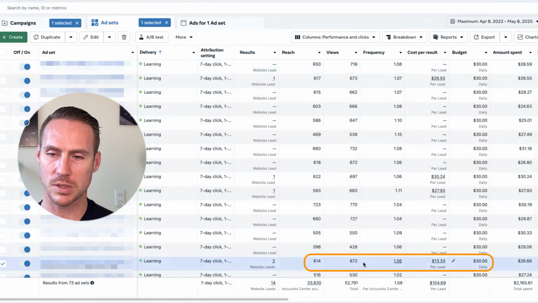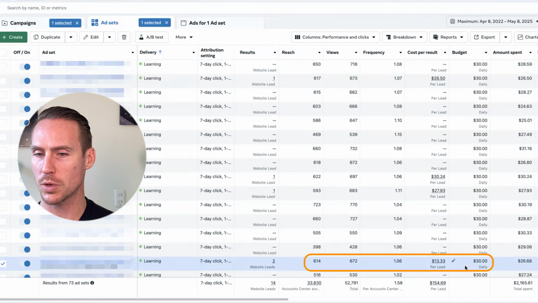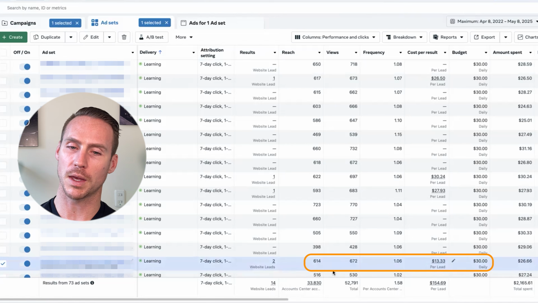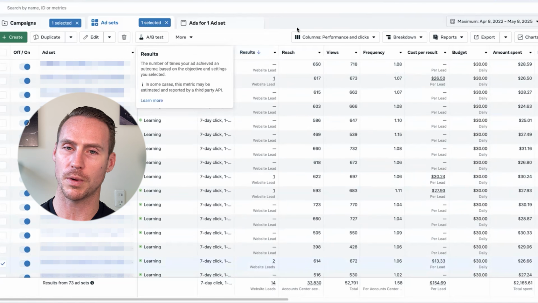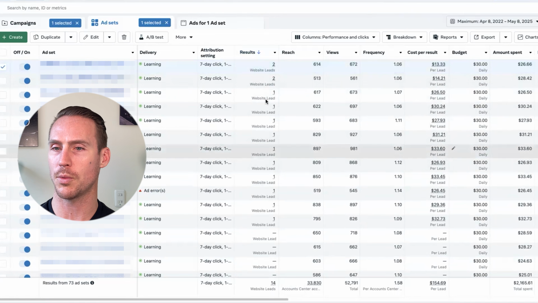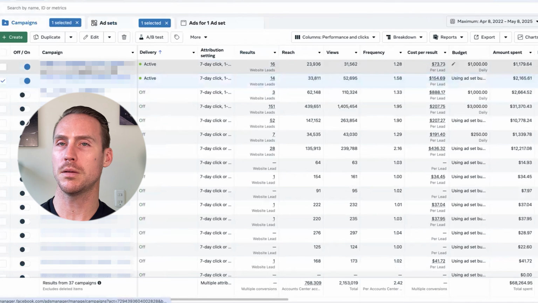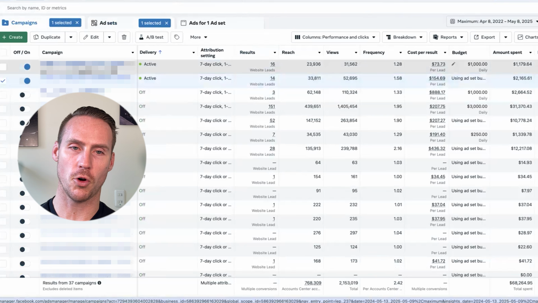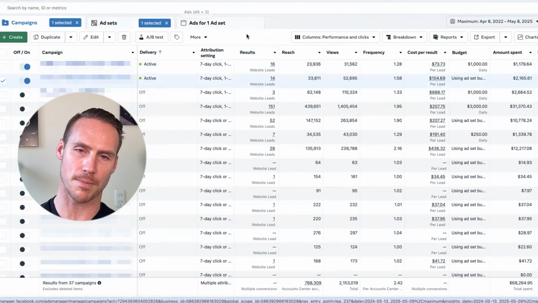Like this one is producing, it's not a ton of data, right? So this could just not convert again until we spend like $500. But right here, that looks like an early winner. But once again, we need more data, so I wouldn't even trust this. So that's auto bid, lowest cost, everything's default. We don't do any kind of bid cap or cost cap.